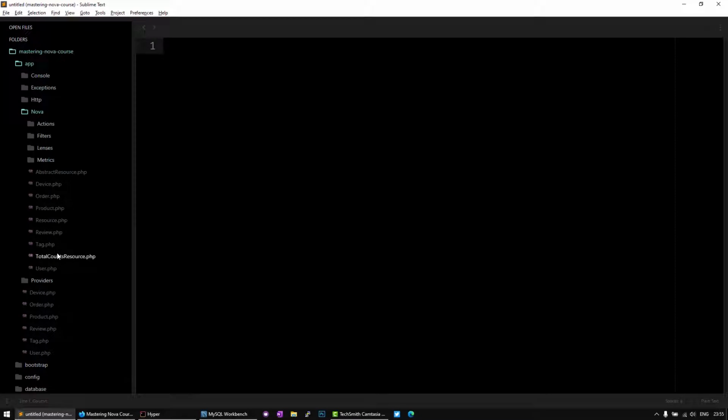So all the resources you see here on the left, they're loaded from this app Nova folder, as we saw. What happens if we do have a resource, but the resource doesn't come from this Nova folder? If you have a package, for instance, or a path where you want to organize your resources. Let's give an example.